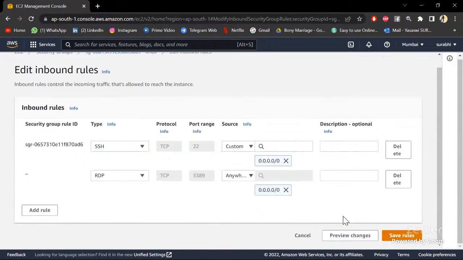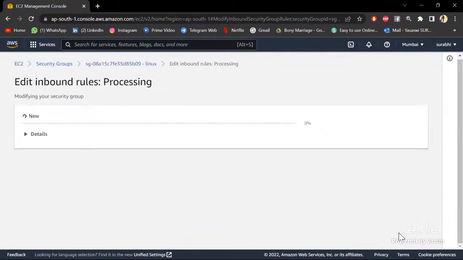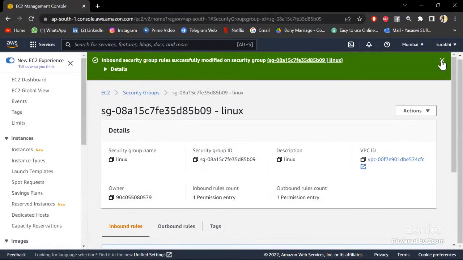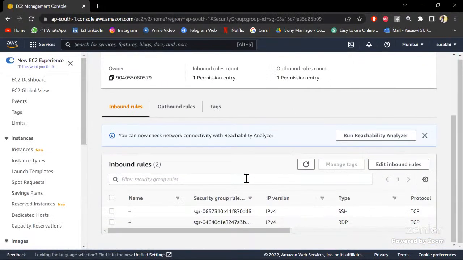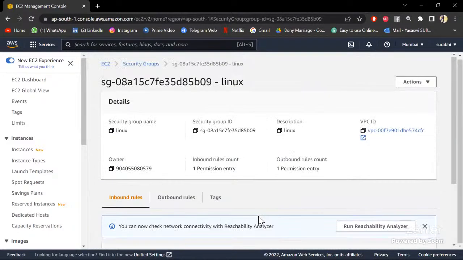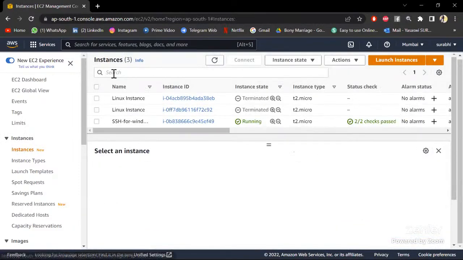So now we will save the rules. So as of now, we have the RDP port and SSH port. So normally our instance should respond to this particular port, which we have just updated. So let's now go ahead and again try whether we will be able to connect to our instance or not.